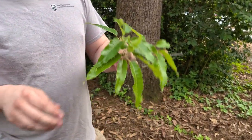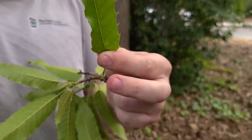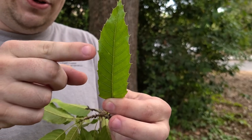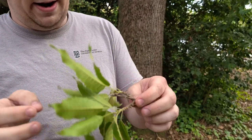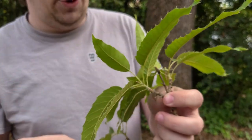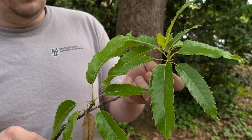So here we have some of the leaves you can see up close. You can see how it gets the name sawtooth oak. The leaves have little serrations. There's no lobes. They've got these little bristles on them. And these little bristles on the tip are one way that I think of how to identify this species. Again, no lobes. And again, like with the other oaks we've been seeing, they have the alternate arrangement that sometimes can be quite congested. But yeah, there you have the Quercus acutissima, sawtooth oak. Non-native, but produces a lot of acorns.